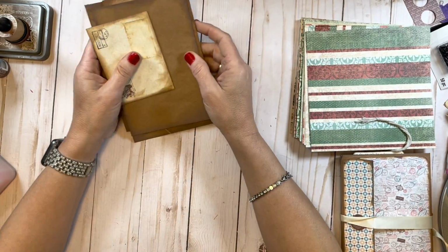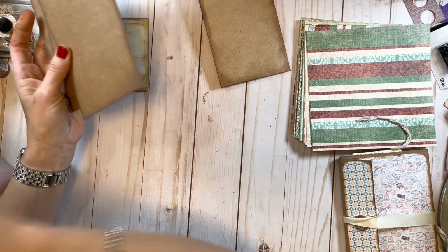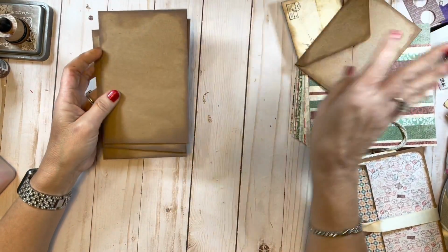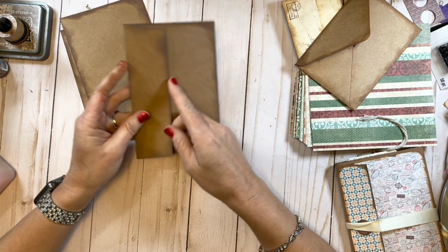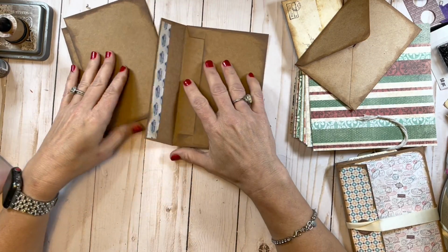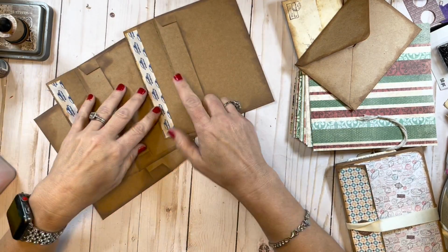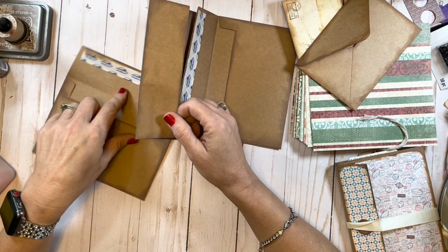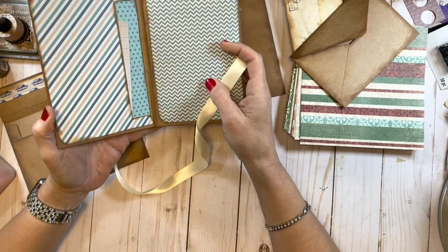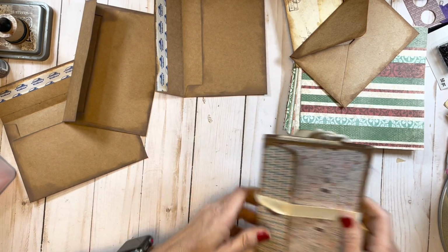So the only thing I went ahead and did before I got on camera is I inked up my envelopes that I'm going to be using, and I inked up these two because I'm not sure which one I want to use in this journal. So let's get started. Now the envelopes that I am using are the almost square cut flap. They do have the self seal, which is perfectly fine. And if you see, I've got some little marks in here, because we are going to actually score along here. This one I'm going to score at 1/8, this one at 2/8, and this one at 3/8. What that does is create the little spine areas that you can see in the journal here. It gives it a little bit of room so that it's not poofing out and putting a lot of pressure. So that's what we are going to create.